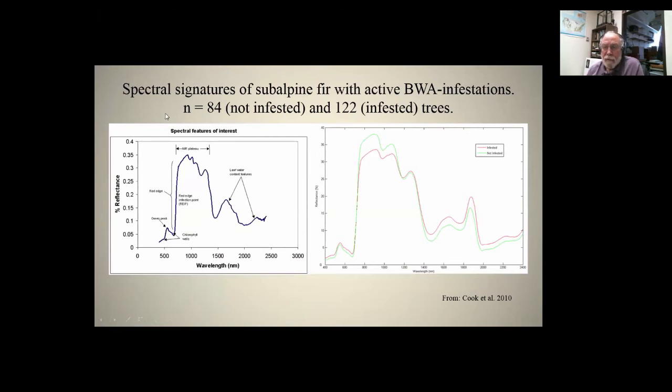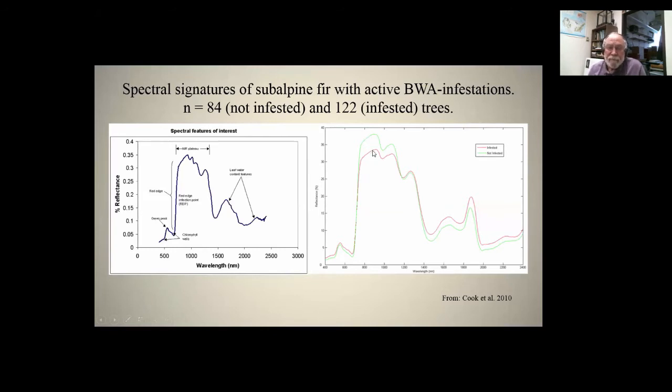Now, I put these up here because a lot of people aren't very familiar with spectral signatures. This is just a standard spectral signature of vegetation, leaves, and what I want you to pay attention to is this near infrared plateau right here, and this chlorophyll well right here, where if the chlorophyll in leaves is compromised, it frequently shows up right here between the green peak and what is called the red edge. If you come over to the right-hand side of your screen, uninfested subalpine fir is represented in green, and it's that same spectral signature that you see here, but notice that out here in the near infrared, we see huge differences in what that looks like.